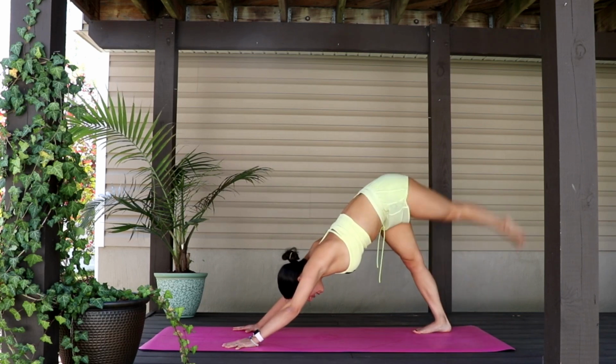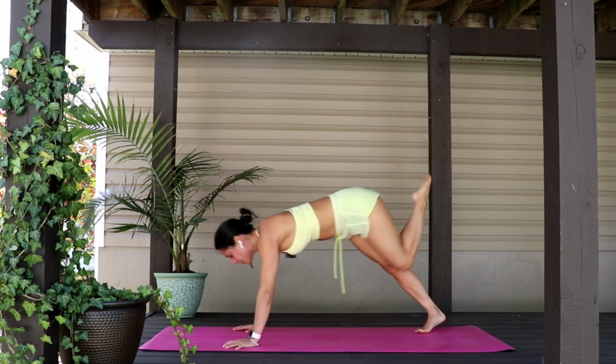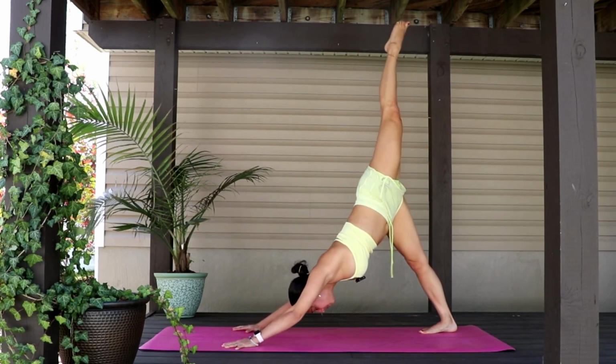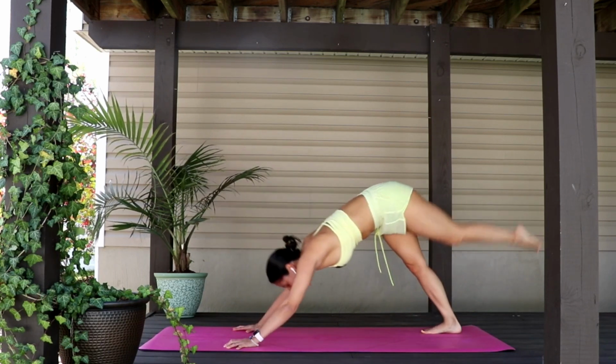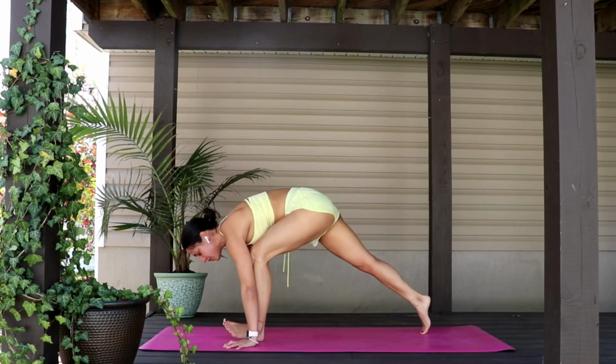Other side, left leg will lift up to the sky. Point the toes, squeeze. Now bring the knee to chest, swing forward. Inhale back. Exhale forward, bring the hips high. Tuck as high as possible. Last time, back, forward, step the foot between the hands.